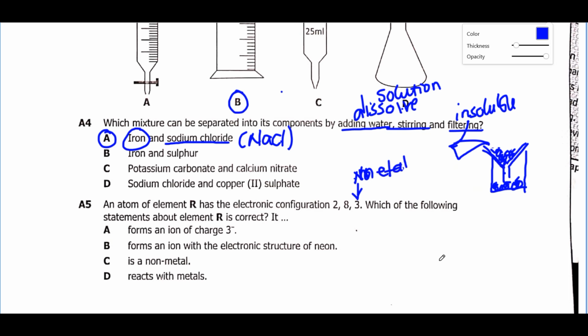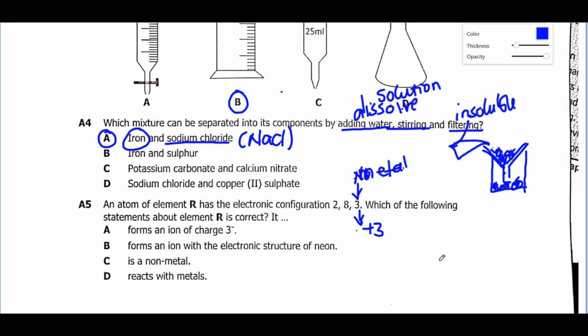Since it's a metal, if it is going to form an ion, we are expected to have a positive 3. Remember, metals tend to be positive by giving away an electron or electrons. The giving is denoted by a positive sign. Whenever you see a negative sign, it simply means it gained. Multiple choice A forms an ion of negative 3. This is not possible unless it was a non-metal.